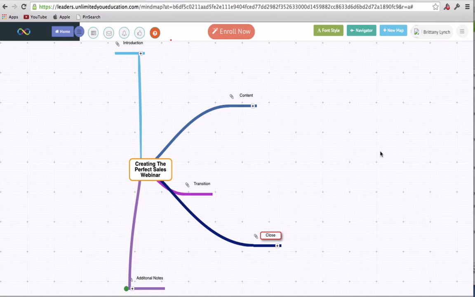Again, starting with that close, breaking down the bullet points in each module, then from there going back to the content: seed planting ideas, creating open loops, thinking about where you can do a dramatic demonstration or just some demonstration in general to get you away from the slides and more interactive with the audience. That's really going to keep the engagement up high and keep everyone really excited about what you have to teach. Then the transition and the introduction, all right.